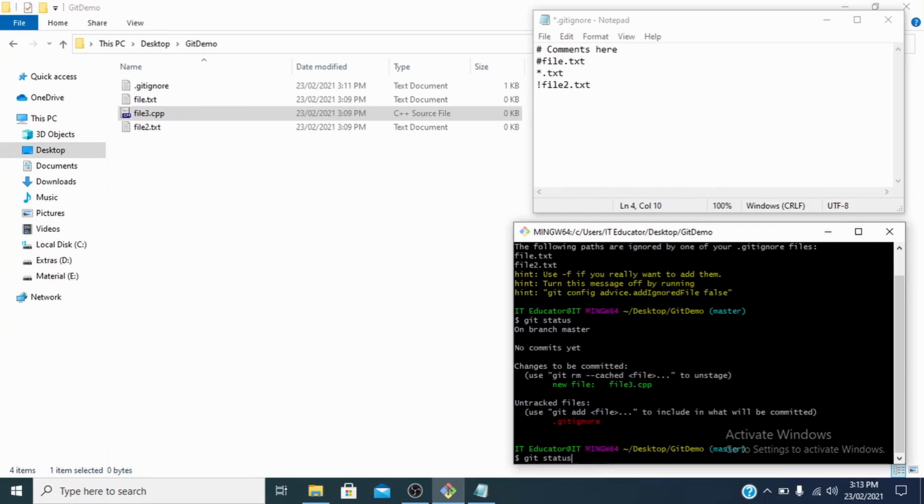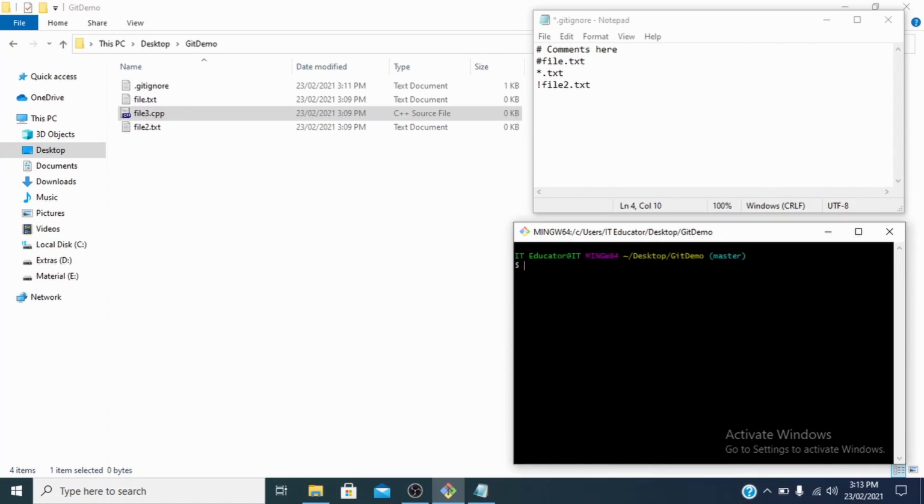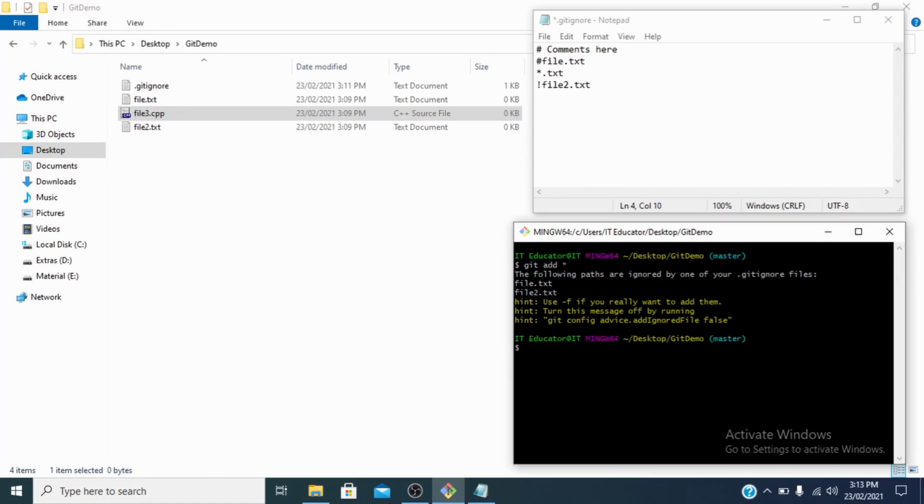So let's just reset our staging once again and clear. Now if I add files to my staging area, I have not saved it probably, sorry. So let's just reset once again. I did not save my ignore file.